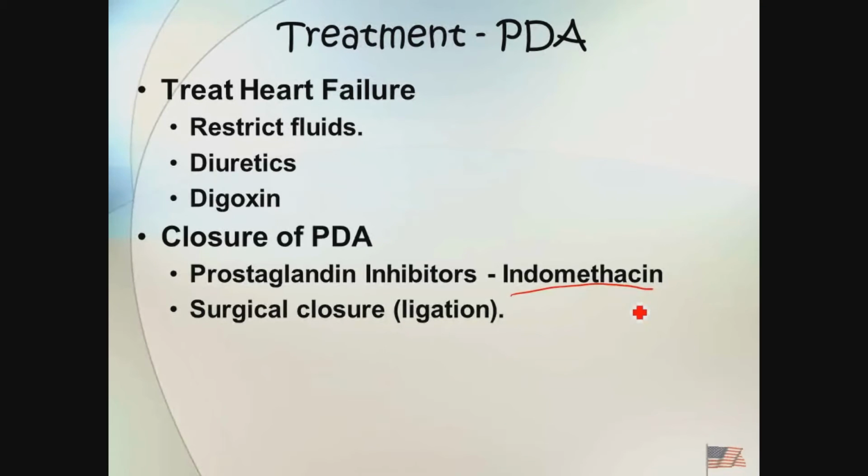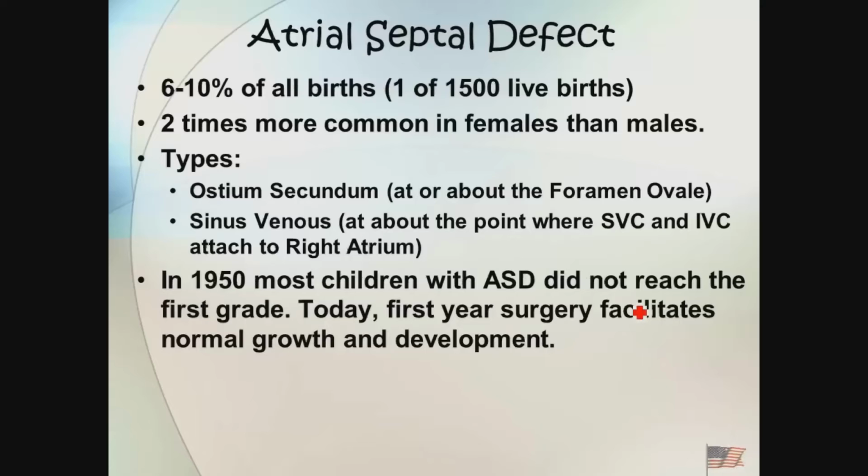Yes, Dana? So, for heart failure, we only restrict the fluids and use diuretics, and then for the closure of the PDA, we only do the inhibitors? No, not only. We keep PaO2 high. We don't let the patient become hypoxemic. Because anytime you have a hypoxemic patient, remember hypoxemia is a very potent pulmonary vasoconstrictor, which is going to drive PA pressure up, which is going to further worsen the problem. So we want to vasodilate as much as possible, get the PaO2 up. So that's number one.